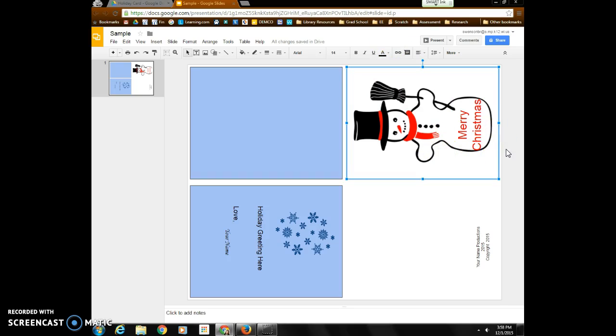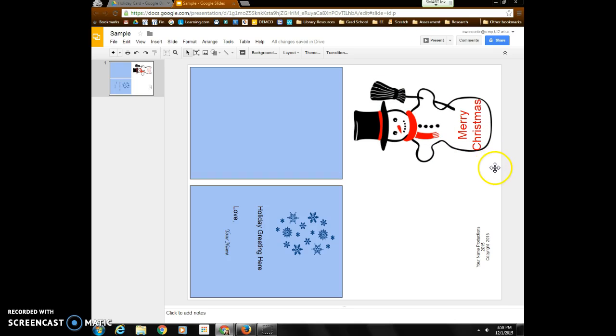Now, at any time, if you make a mistake, if I accidentally dragged something on my page wrong, remember that you need to find up at the top in your toolbar the undo button. Anytime I make a mistake, I'm going to hit undo. So right now I'm going to give you some time, and you're going to go ahead and change the color and change the saying on the front of your card to say Merry Christmas.